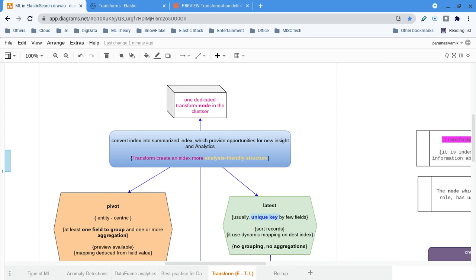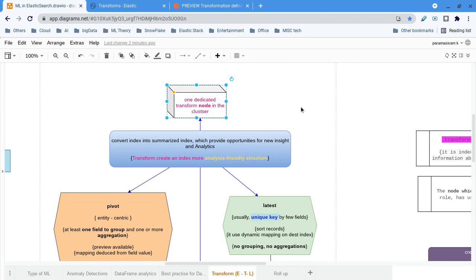To do any transformation, we must have one dedicated node for transformation. Minimum one node. Of course, you can have more than one node. It's up to your money or capacity, or use case need. That could be any reason. So we need one or more dedicated nodes within your cluster, that play the role. That means node.role will have transformations. That's how we have to add one or more transformation-role-specific nodes to the cluster. That is the first setup.